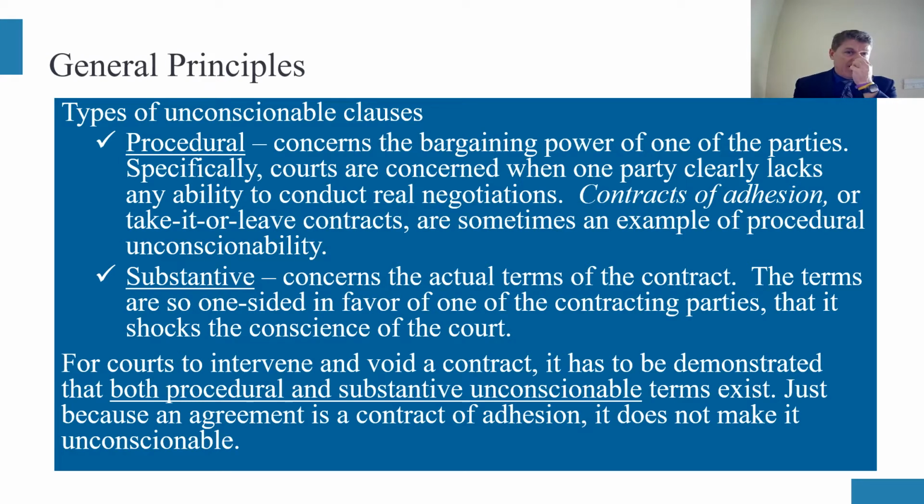The reason why we allow for procedural unconscionability is that for contracts, you don't have to enter into them. So if it's that credit card offer from Wells Fargo, you and I don't have to accept it. We could just shred that document, throw it away. If we required banks to negotiate, in this example, every credit card offer with every customer, you would see a lot fewer credit cards being offered, because it's too cost prohibitive.